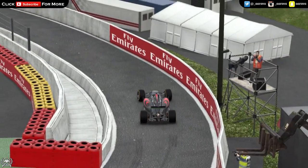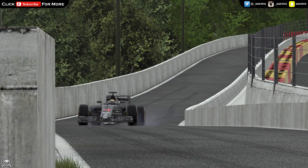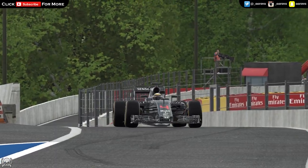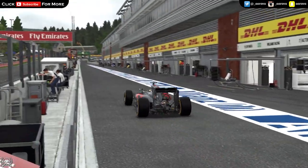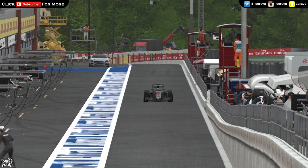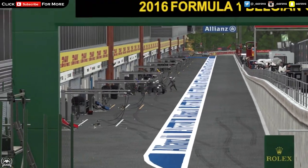But anyway, eventually into the Grand Prix, we come in for our first pit stop, and the team have actually switched me on to a medium strategy. So you remember at the start of the Grand Prix, we said we were going to go soft, soft, and then super soft. And the initial strategy my engineers gave me was soft, super soft, soft. Now, because of the safety car, I'm going to try this.